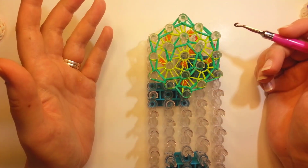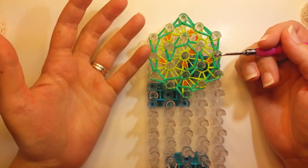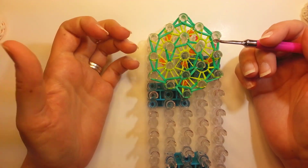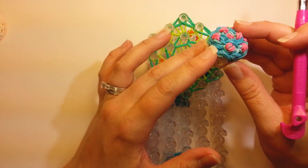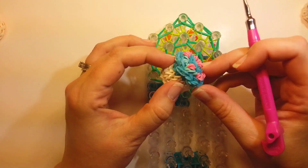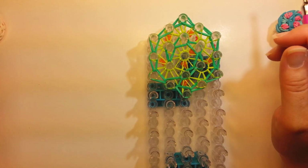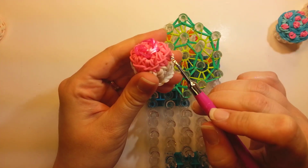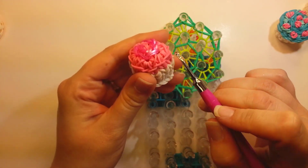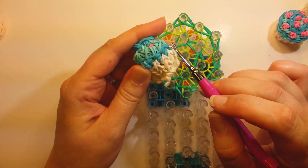Now here comes what I'm going to say might be the hardest or most confusing part of this design. We want to be able to have the cupcake edge kind of over the side like an actual cupcake. And what happens if we don't do the banding that I'm going to show here is you end up with designs like this, where there's nothing on the sides. Or if you do it incorrectly, you could end up with something like this.